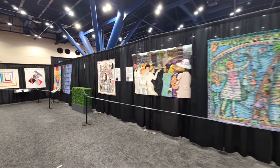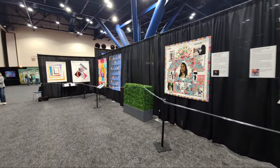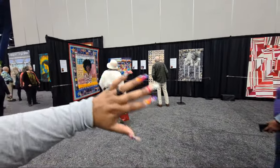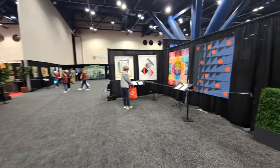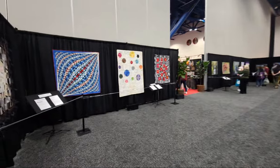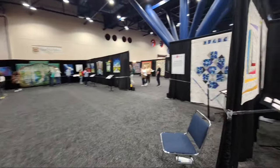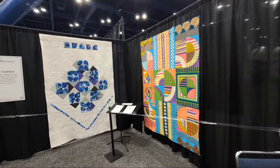Okay, guys, let me hurry up because I said we've got to get to Fabric Cafe in 20 minutes. They're not far, but you see that I stop a lot. So here are more of the quilts that she was talking about. They had the fiber artists come in because it was the 100th year of the amendment. I'm sure I'm not explaining that properly, but I just met a quiltress, so I'm kind of off. She's so amazing. I probably could have gushed, but it felt weird to gush all over her and have you guys right there waiting.